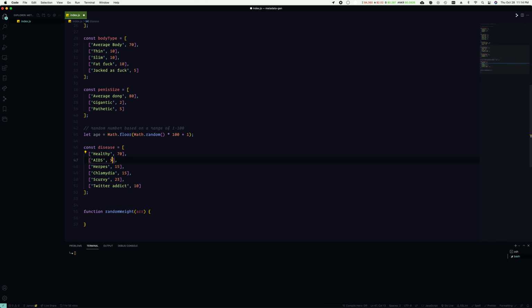We got to add these weights up. Let's let total equals 0. And I did see this function somewhere on Stack Overflow. I don't know who did this though, but this was a really helpful weighted random function. I'll find the link and I'll put it in the description below if I can find it.